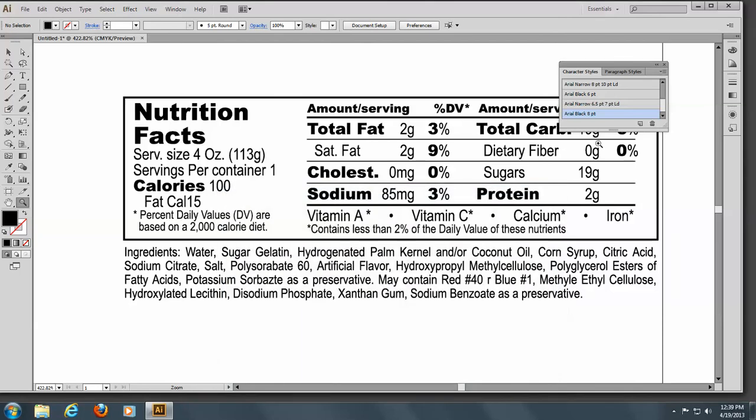Now, the reason I did that in black is that for this text here, I'm going to set it all in the narrow and then go back and change the text here to Arial Black. It's a more efficient way of doing it. Okay, so I'm going to stop now, and in the next video we're going to do this section of text. Goodbye now.